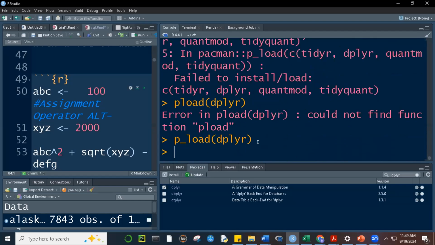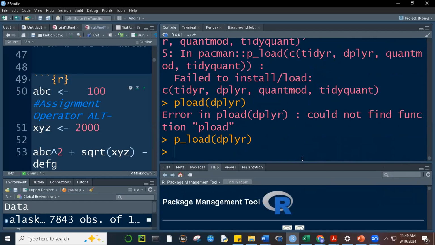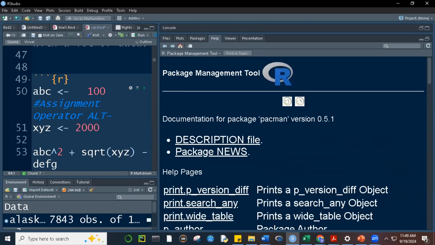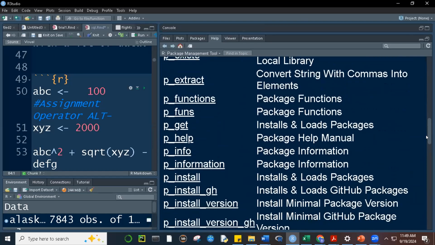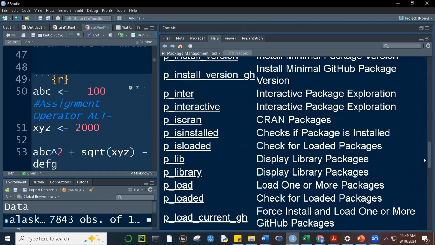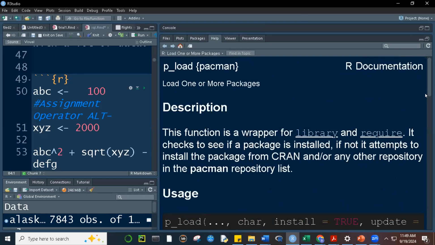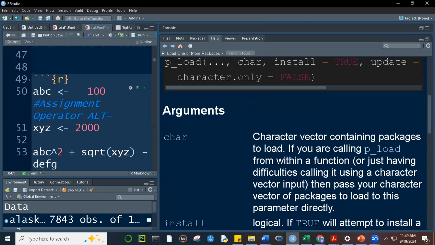You can directly concatenate in p_load, because if you take a look at the Pacman package, let's click it, and then look at p_load here. Look at the syntax of p_load, class. So I'm looking at Pacman, and this is p_load: load one or more packages.